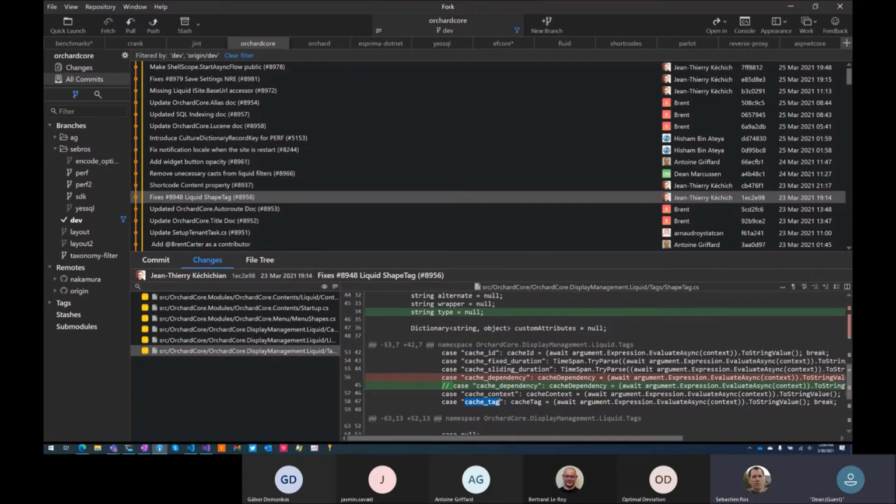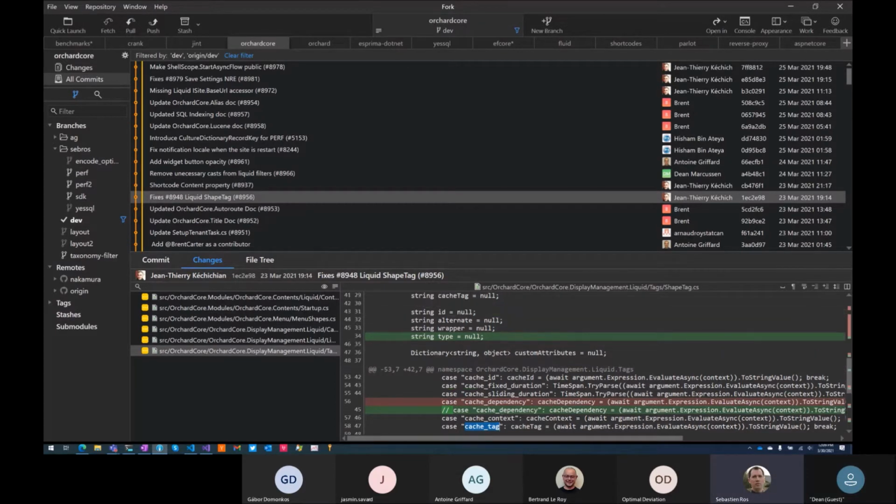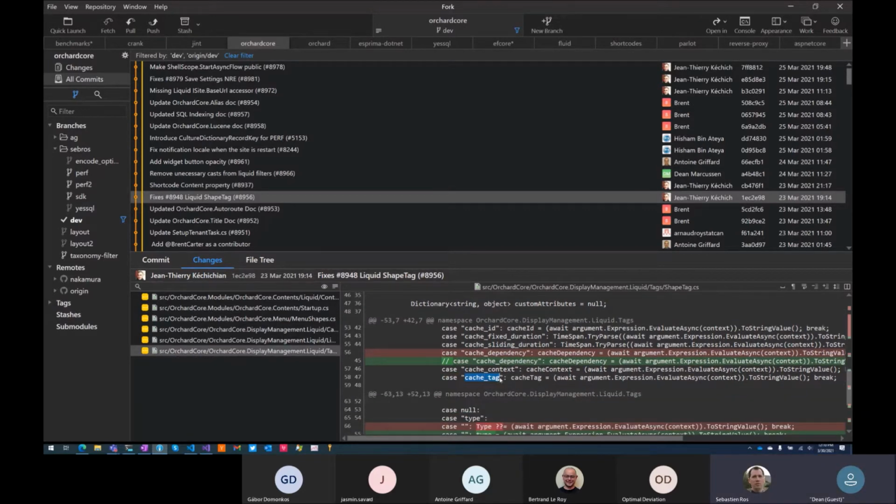So yeah, but this is dynamic. Is it? ShapeTag. Maybe it's not related. Yeah, it's dynamic, the shape tag. It's related to the cache tags, which are a different tag.